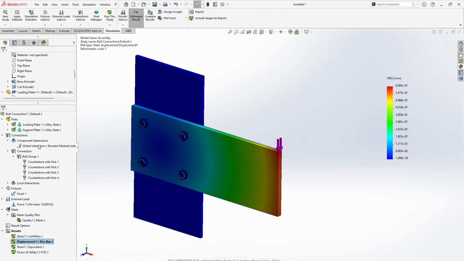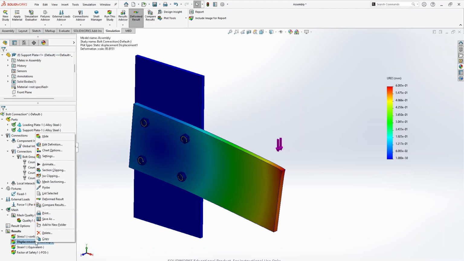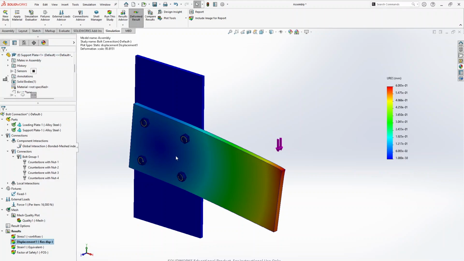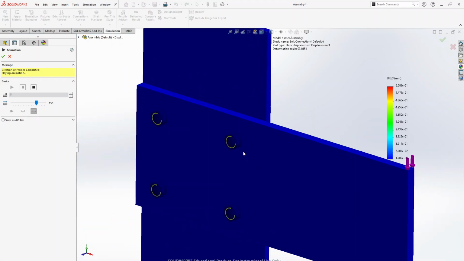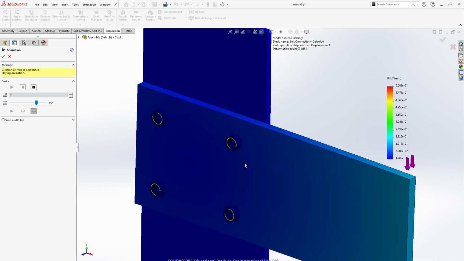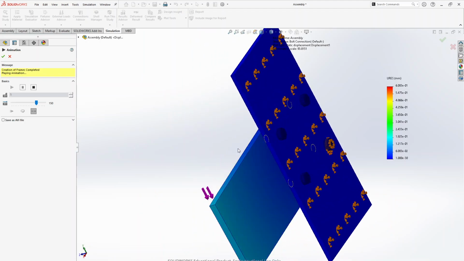So I go to edit definition of the displacement, and instead of true scale, I would select automatic, which applies a scale factor to the displacement. Now you will see how these bolts are really under motion. First of all, it shows the rotation, meaning that as a result of this motion, what is the possible rotation of these if they are going to get loose.